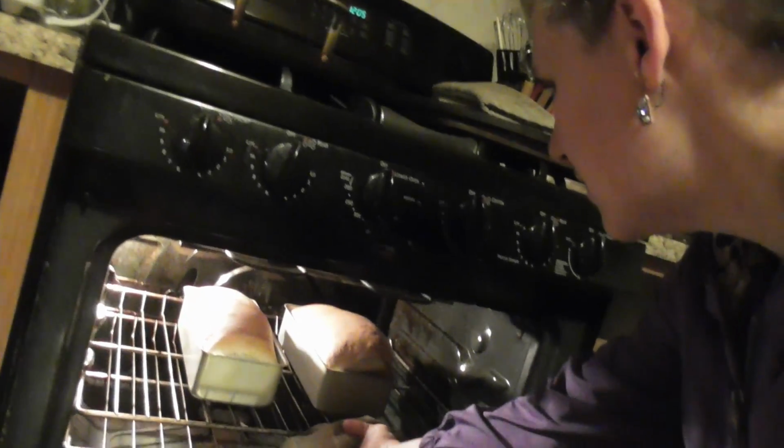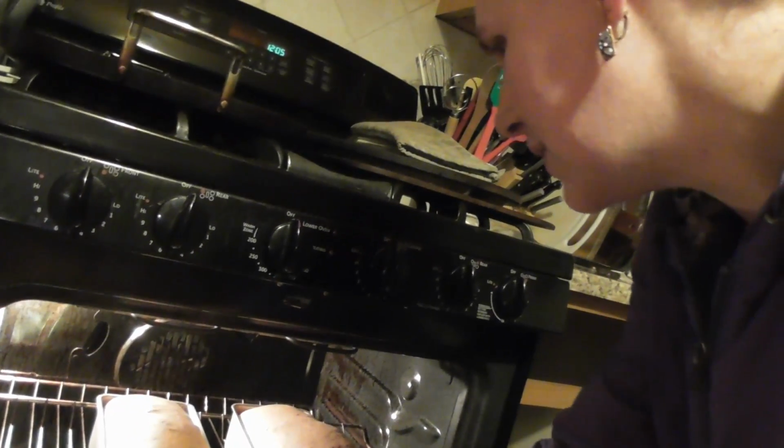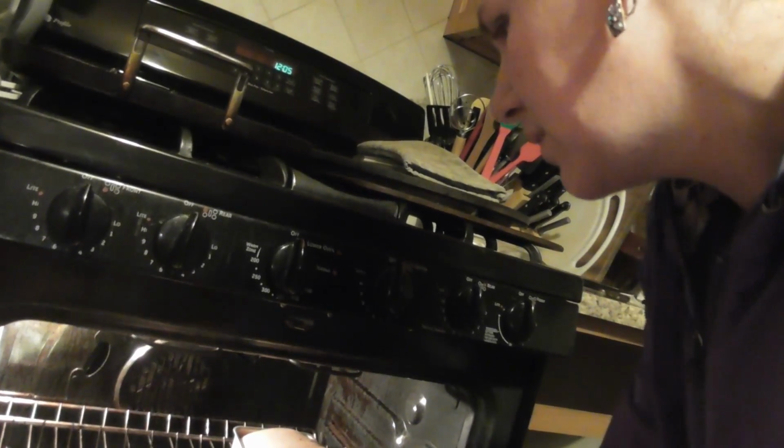It is after midnight. I think the bread is finally done. I want to make sure when I'm making this that it's fully cooked because I have memories when I was a kid that it wasn't cooked enough and it was gooey, and some people really like it gooey in the middle. I have some kids that like it gooey, but I really just like it fully cooked. So here it is. It looks like it's done to me.